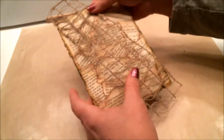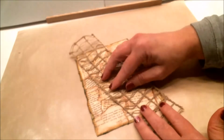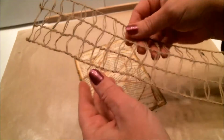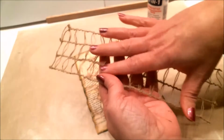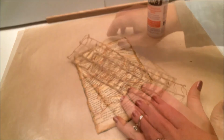It could go on with Mod Podge if you wanted to, get the whole top wet and put it on. But because this is a wire, it tends to pop up. I'm going to use something a little bit stronger. I'm going to be using my Beacons 3-in-1, and I'm just going to put it right along just a couple of the edges. I don't want the whole thing glued down, just a couple of edges to hold it on there. So let me get that done. Okay, that went on there nicely, and I love the way it looks.